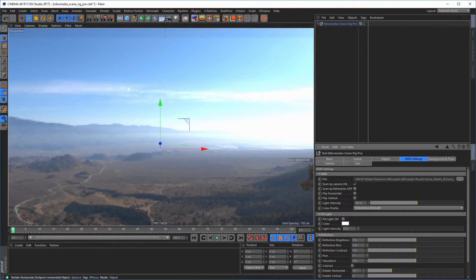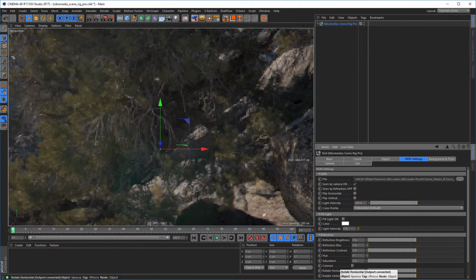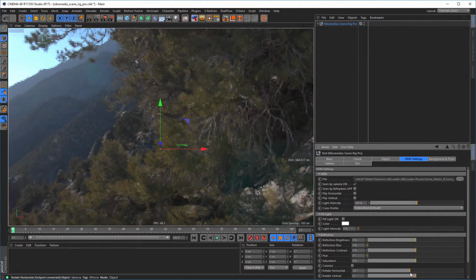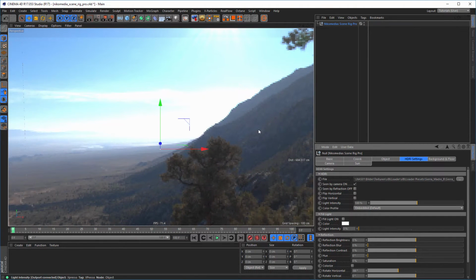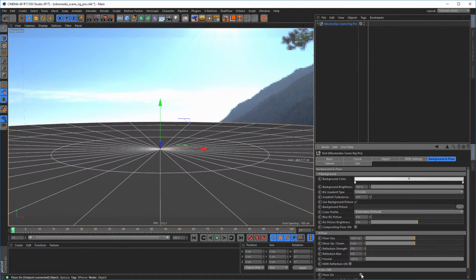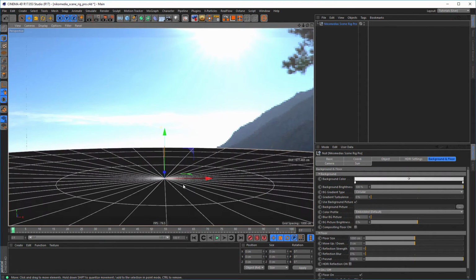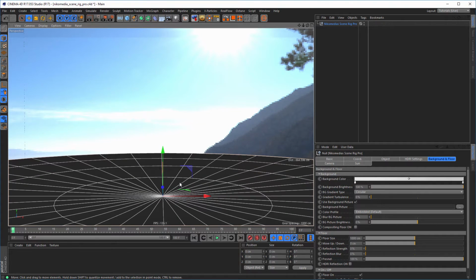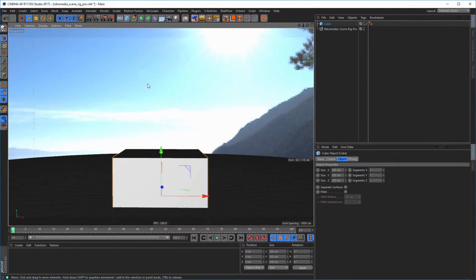Now go to the rotate horizontal. Let's see, where is the sun? Okay, I see here we have the sun. And just take a floor and make a cube, so we can see shadows.